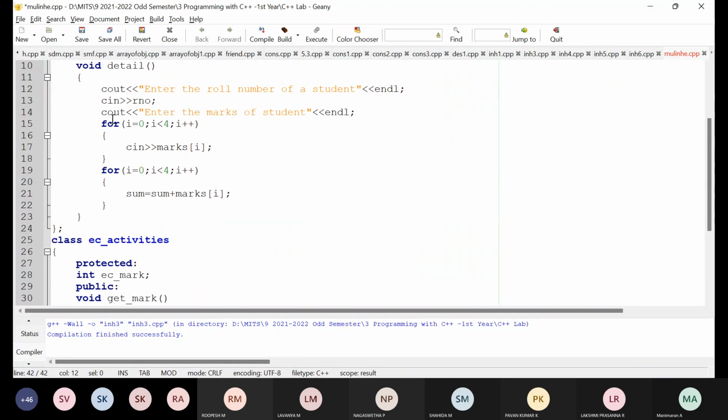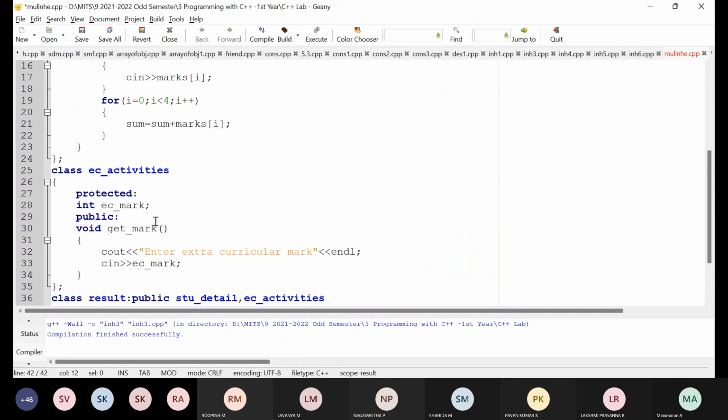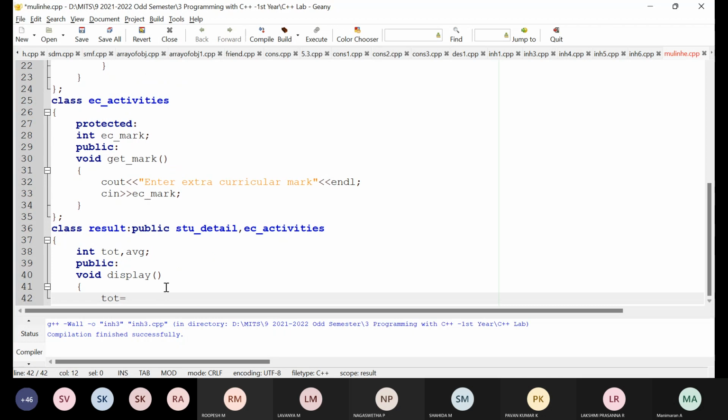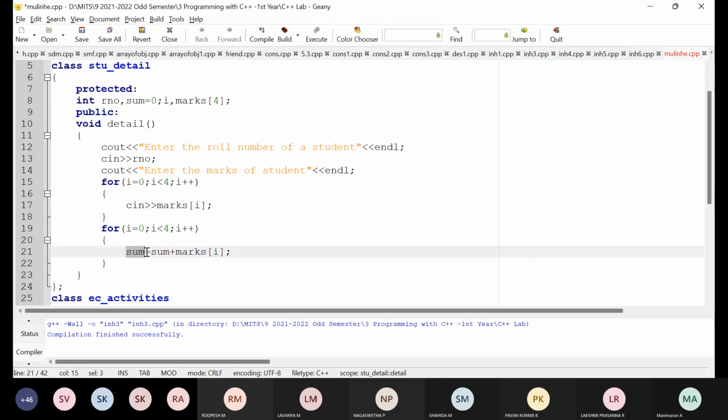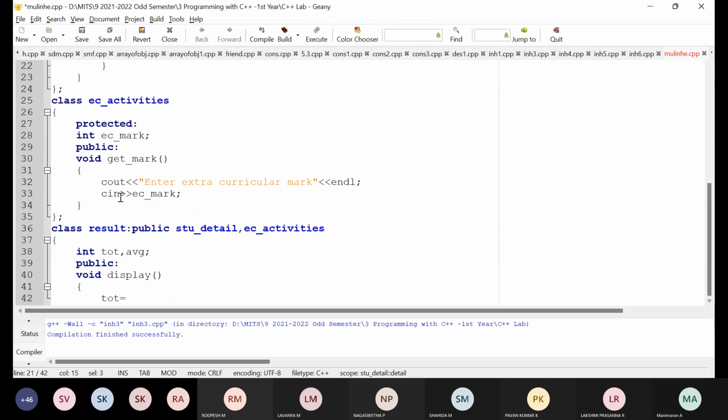In the first base class we have 4 different marks, and from the second base class we get the extracurricular marks. Both we have to add here. That is called total. So we have to access some member variables here, and in the second base class EC_mark, the extracurricular mark, both we have to access here.